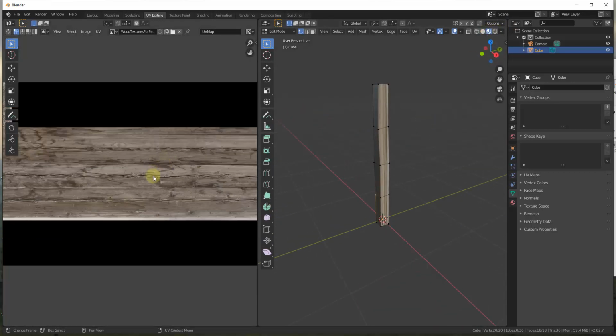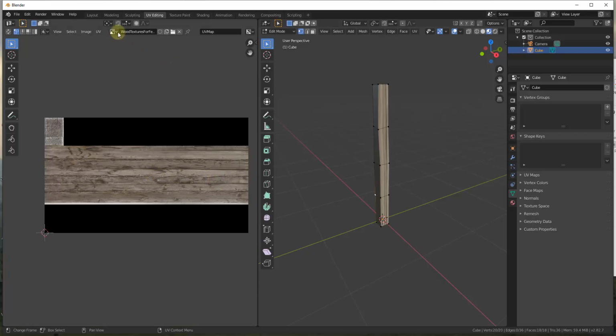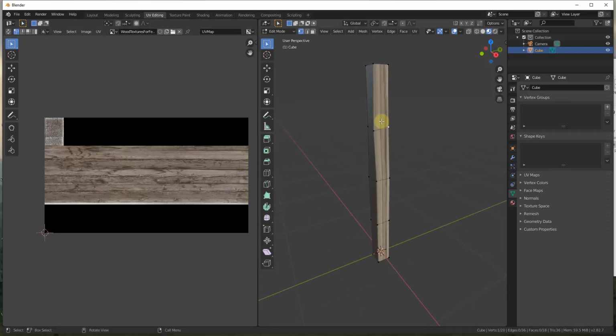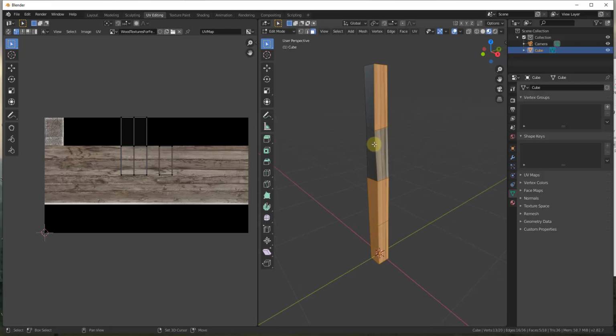You can see how on the left hand side I get a window, and you can click the little drop down right here to find the different textures that are contained inside of your model. So we're going to go ahead and click on wood textures. Notice that if I select faces in my object over here, so if I do a shift click and select these, you can see how those faces are actually showing up inside of my material over here.